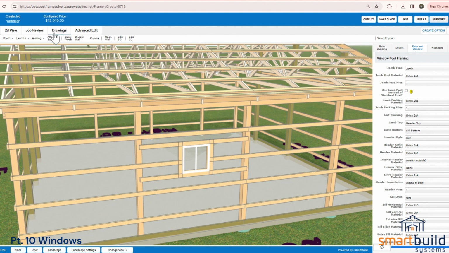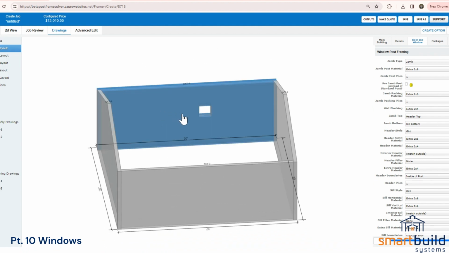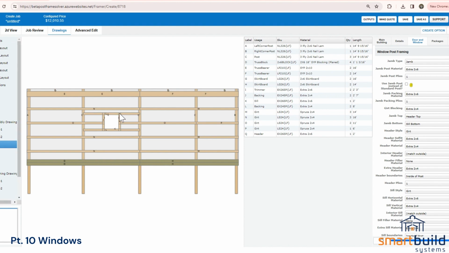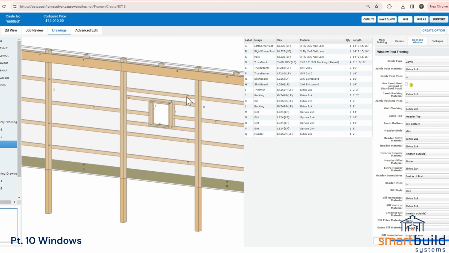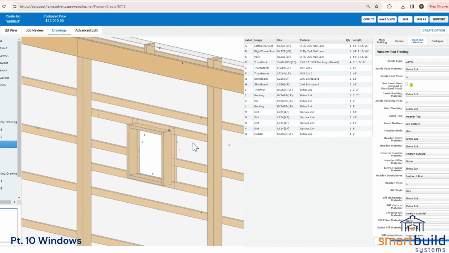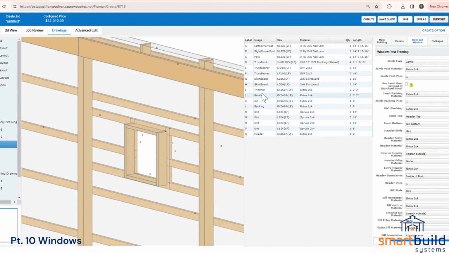And you can also go into the drawings view and go to that window. So I went to drawings and I went to this window, this wall with the window in it, and I can rotate this around, I can zoom in, and I can see my parts. So what is what? This is what we're calling backing. So when I adjust something here, refresh it and watch what happens. Or when I change this setting, just watch what happens. And you can see it here, and then it helps teach you what is what in these settings.